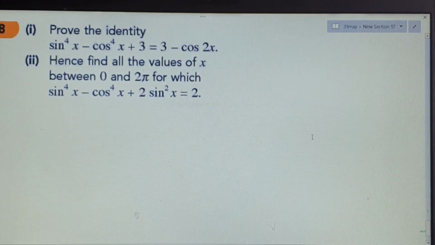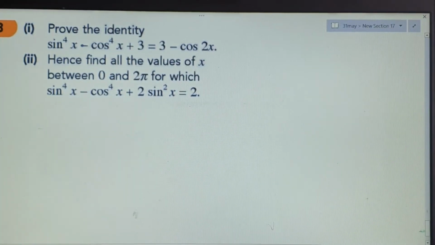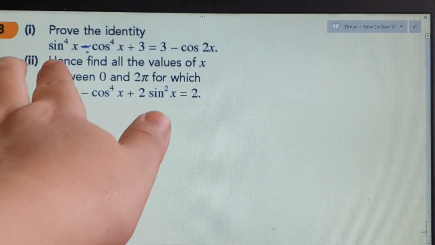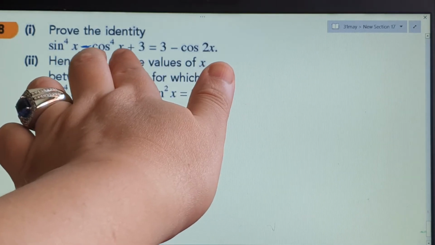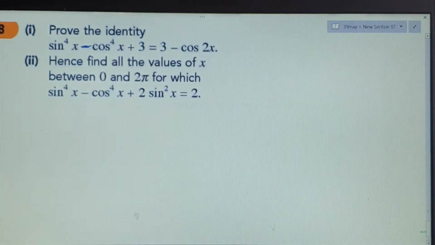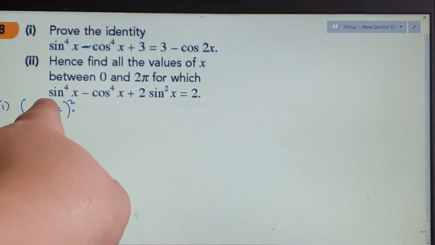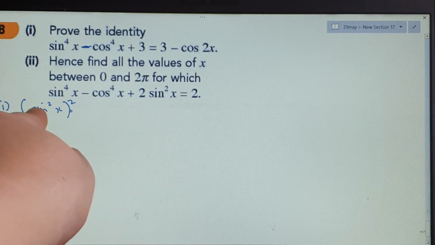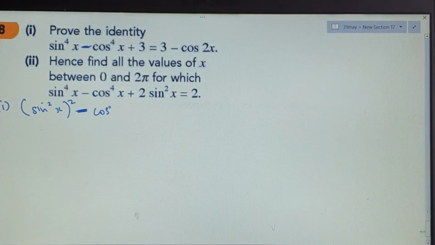Now let's go to the last question for this video. You're asked to prove this. Now, whenever you see something like that, I hope you can see immediately that this is a difference of two squares. If you don't know what I mean, I can write this as sine square x, squared, correct? Sine square x, you square it, is sine power 4x, right? Then minus is still minus here. Similarly, I can write the same for this.